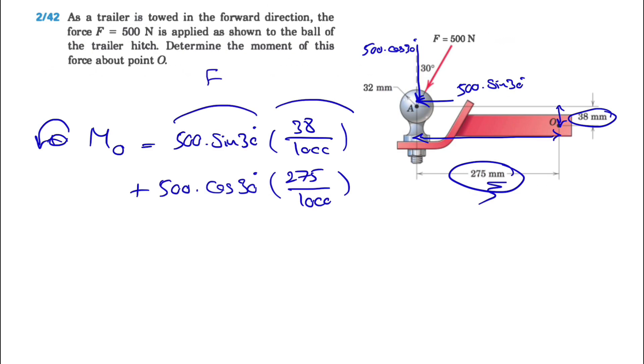The first part is the F part and the second part is the r or the distance vector. If we calculate these, we'll get 9.5 Newton-meters from the first one and 119.07 from the second one. The answer will be 128.57, no negative sign, which shows the moment is counterclockwise and a positive moment.